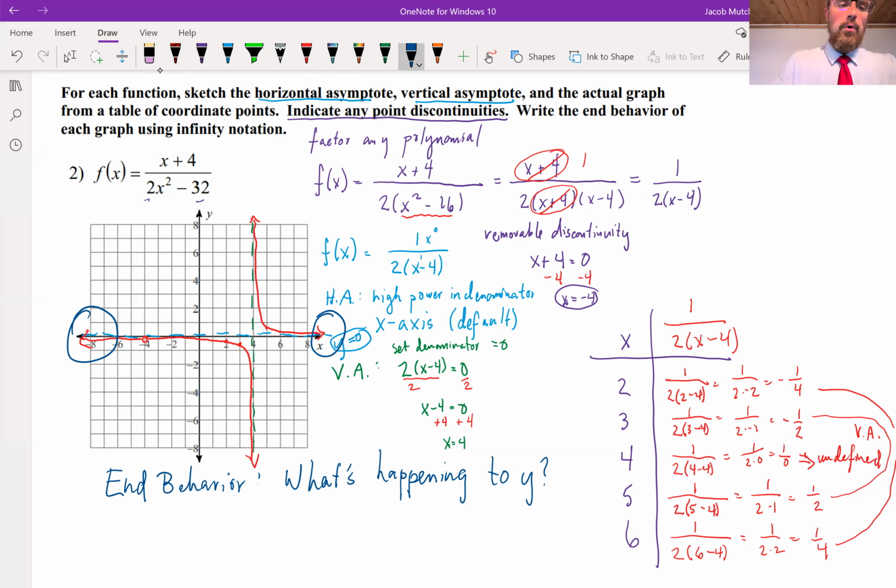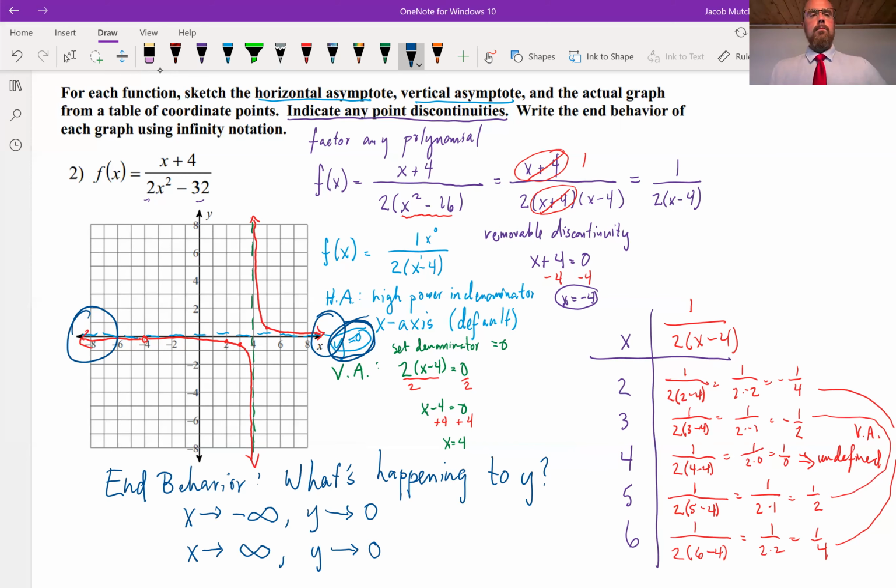So the way that I would record that, and it looks the same left and right, is as x approaches -infinity, that's the one on the left, y approaches 0. And really it's approaching its horizontal asymptote. So notice the number should match your horizontal asymptote equation. And then similarly on the other extreme, as x approaches the far right, which is positive infinity, still y over there is approaching 0. And that completes our tasks here.